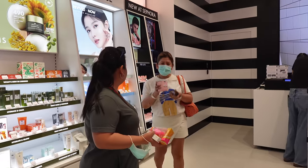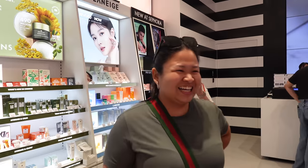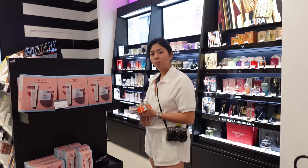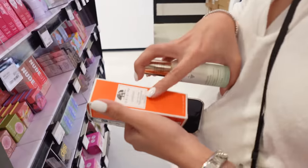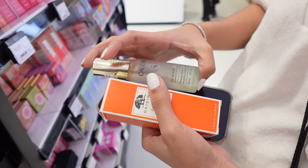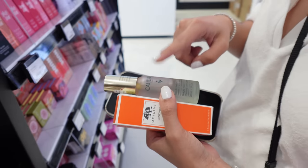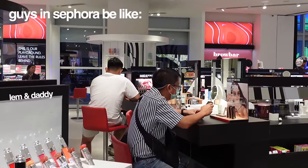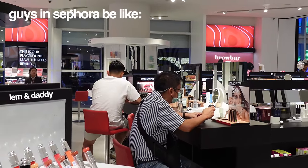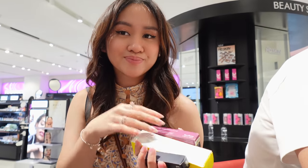Sephora first before kain. Ito na po talaga yung dinner namin. So, what are you getting? Can we see? I'm getting, kasi wala na akong Origins na serum. And tapos, ito, binigyan ako nito ni Jackie nung nag-Paris siya. Ay, ako nagustuhan ko, kaya I'm getting another one. Pero smaller version? No, actually ganito talaga yung binigay niya. Ah, okay. Ayan, so, kawawa naman ang guys. Silang candidate, walang mabili. Guys, later na ako mag-haul. So far, ito lang naman yung nakuha kong products.